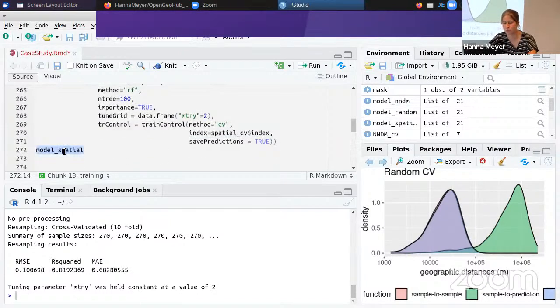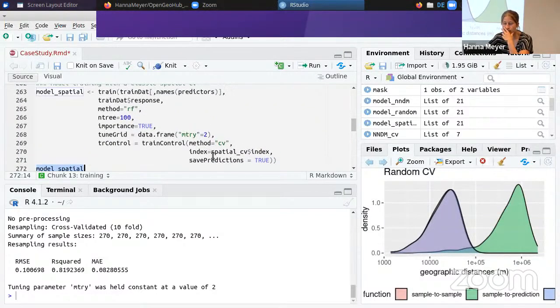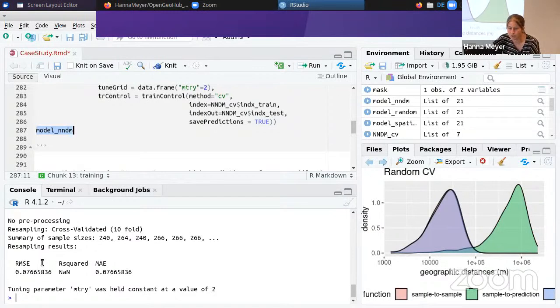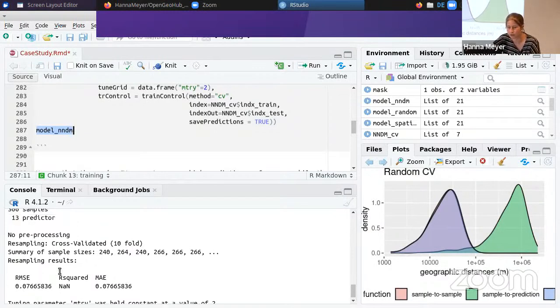Okay, let's have a look at the spatial leave-cluster-out cross-validation: 0.81. So that looks much more reliable. And when we look at the nearest neighbor distance matching, we don't get an R squared because it's not implemented in that way. So probably we should better compare root mean square error values. So here we have 0.07.